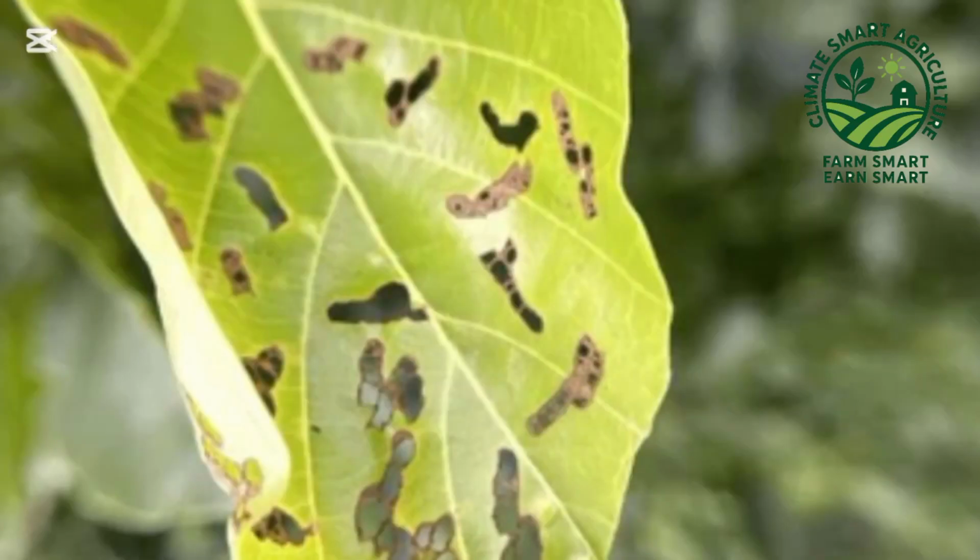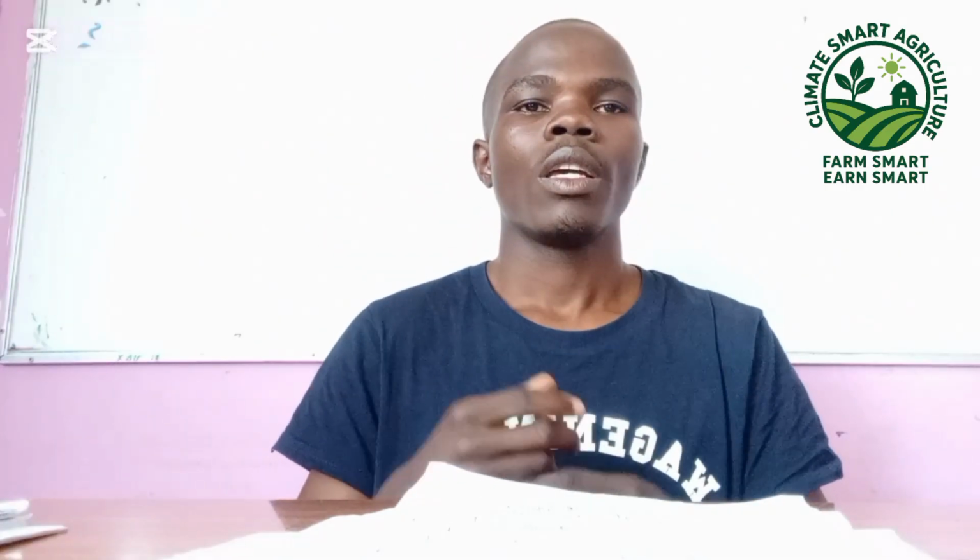Any crop that has been affected by squash bug undergoes wilting, the leaves turn brown, and if wilting has happened and the leaves have turned brown, it means the fruit quantity and quality will reduce. What else do you expect as a farmer? Automatically, that is total loss. So in this case, you are advised to hand pick the bugs. You pick the adult bugs together with the mass of eggs.